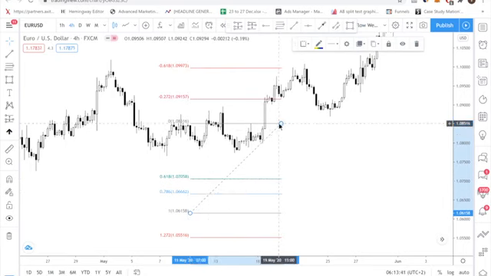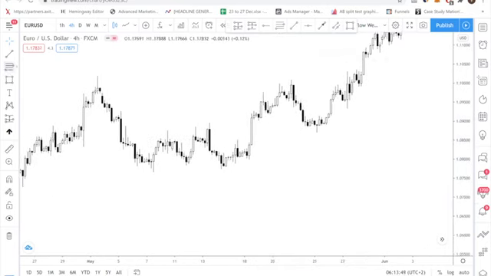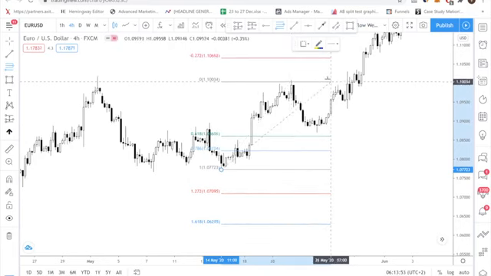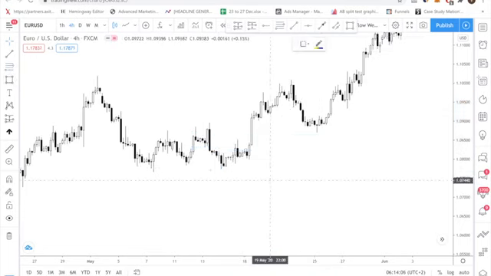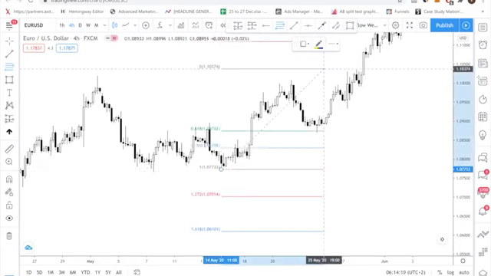So how do you use the Fibonacci retracement tool? Very simple. It's very similar to the trend line. I want you to connect a swing low to a swing high. So this is how we do it: swing low to swing high, just drag. If you are trying to predict a buy, then you do it from the low to the high. Let me show it to you again. If you are trying to buy and find support, you drag it from the low to the high.